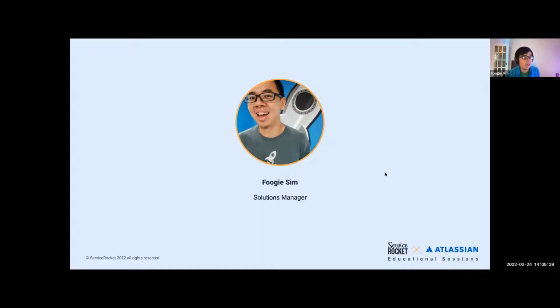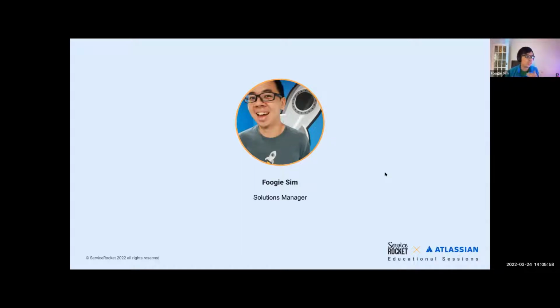Before we begin though, I'd like to first set some expectations for what we will be doing for the next 30 minutes. Information architecture for Confluence is a really, really broad topic that we can spend hours and hours discussing the intricate details. And usually this kind of engagement that we have with customers to discuss information architecture can last up to 2 weeks or sometimes months to make sure all the taxonomy is set right. We will not be doing that today, obviously, due to the time constraint.